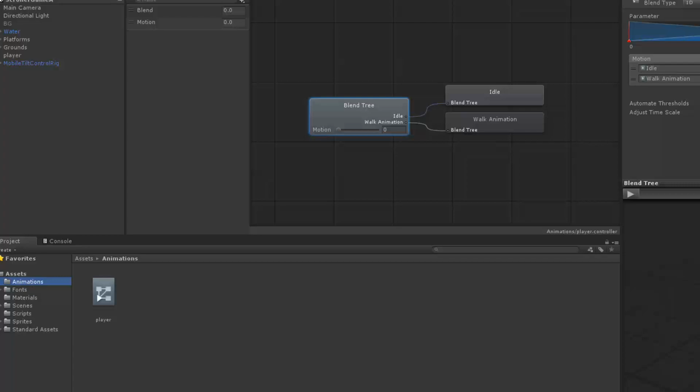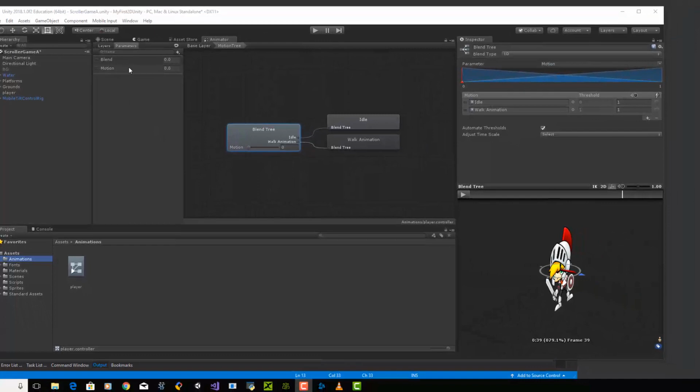If you don't have a problem with yours being in the folder that you have it in, don't worry about doing what I did. You can leave it as you have yours. Everything will still work the same. Now all we need to do is take the animation graph that we have, connect it to this motion.